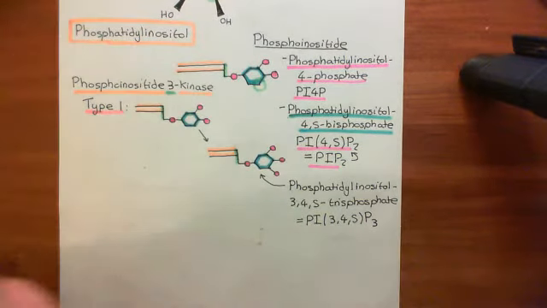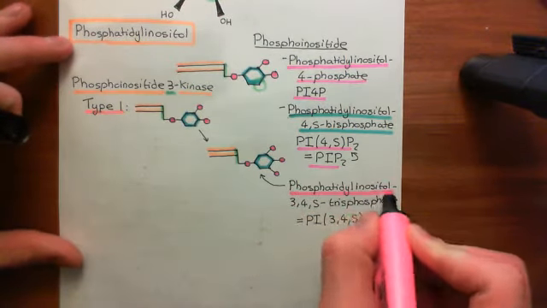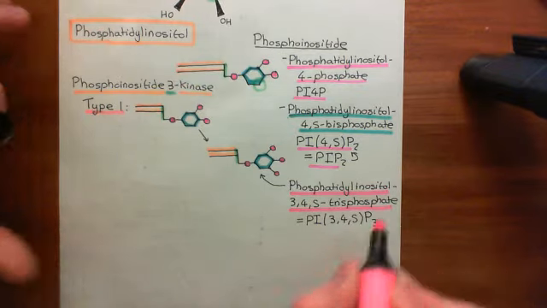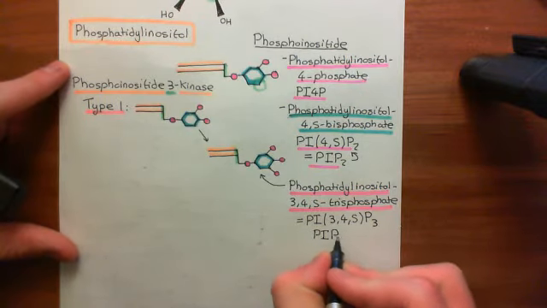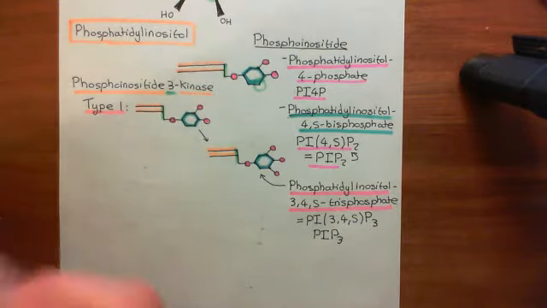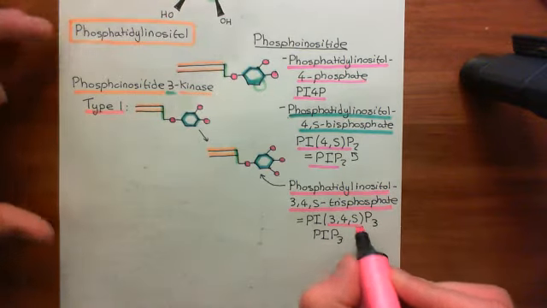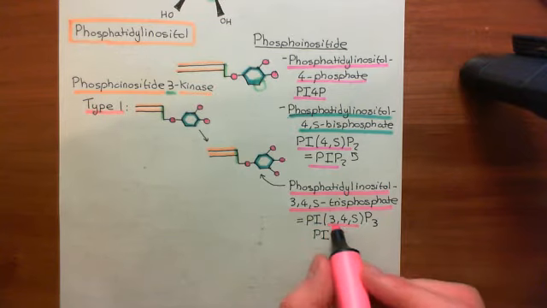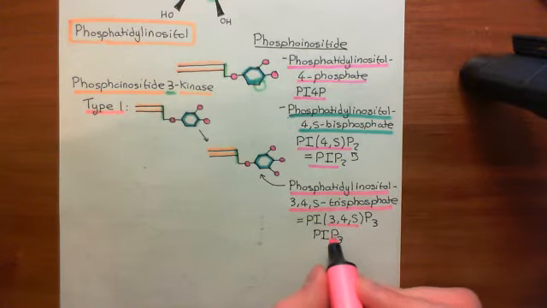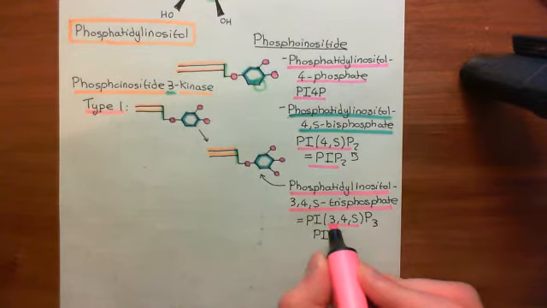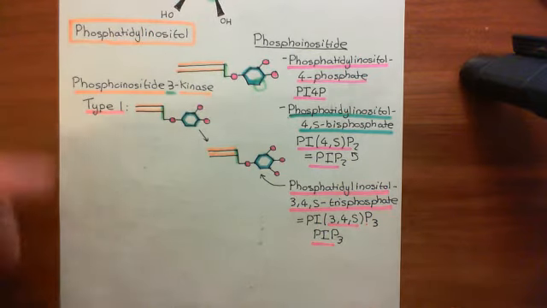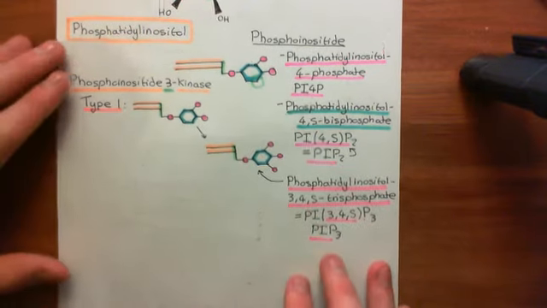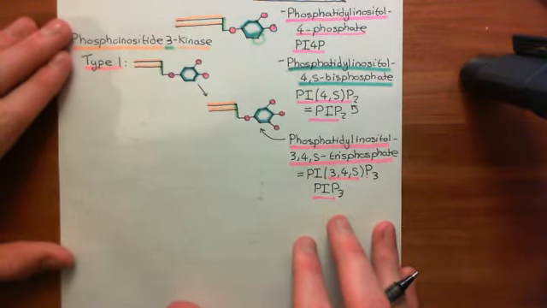Okay, now, once again, this is an extremely famous molecule, okay? So you can get away with abbreviating phosphatidylinositol 3,4,5-trisphosphate down to PIP3. So you don't need to tell me which carbons the phosphate groups actually come off. Okay, if you don't clarify which carbon atoms the phosphate groups come off, it is assumed that they come off the 3rd, the 4th, and the 5th. Okay, so if you write this, I will assume you mean this. So this molecule is often just abbreviated to PIP3.